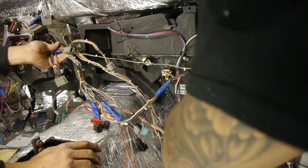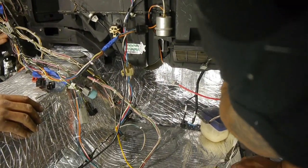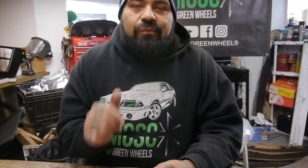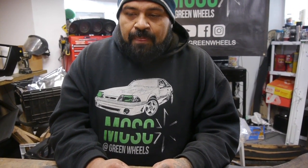One of the things we saw when we got to the front of it, our headlight harness and a lot of those connectors, is that the 9004 bulbs get really hot, and it ends up burning the connections and the contacts inside. So since we already have the car here, and since we're doing all this anyway, like painting the inside frame of the dashboard, which who does that? We do that. We might as well go ahead and replace some of these connectors.